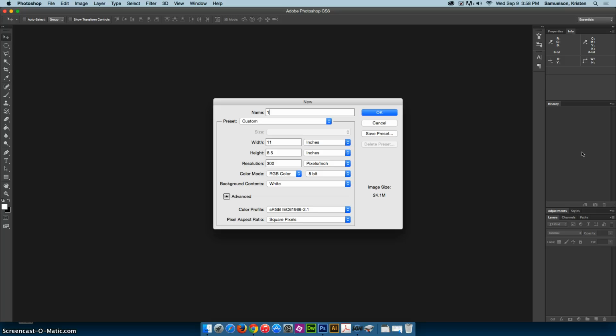Then you're going to use the underscore. And for the underscore, you have to hold down Shift, and then it's the hyphen or dash up next to the 0. Then you put your last name, because I need to know what period you're in, and I need to know who you are to give you credit. Then you're going to do an underscore again, and you have to put the name of the assignment.